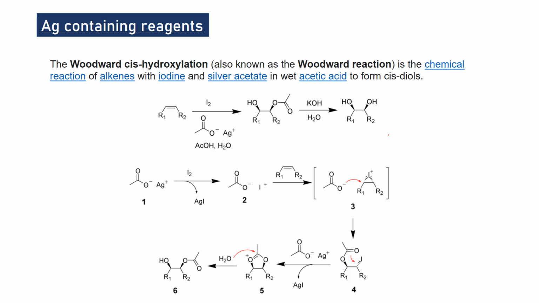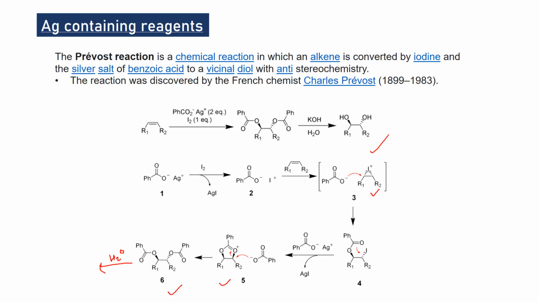There is a similar type of reaction called Woodward hydroxylation. In this case, just comparatively, we get the cis-diol. In case of the previous one, we get a trans-diol, but in case of Woodward, we get a cis-diol. The difference is in the medium, if we use water, all the reagents are same. Here you can see in this reaction, no water has been used in the first step, so we are getting this acetate. After this first step, we are using water.